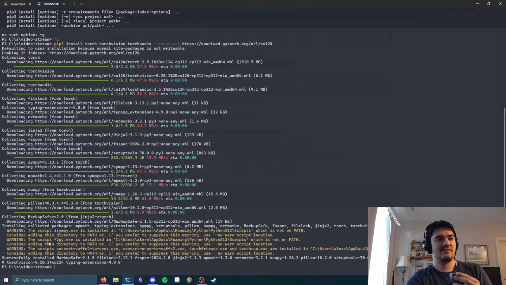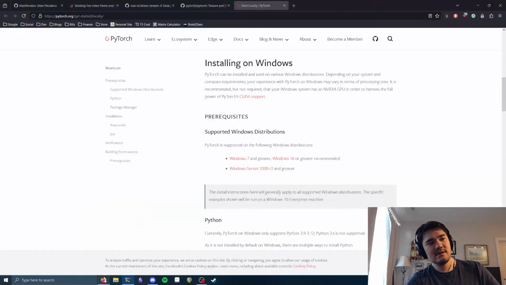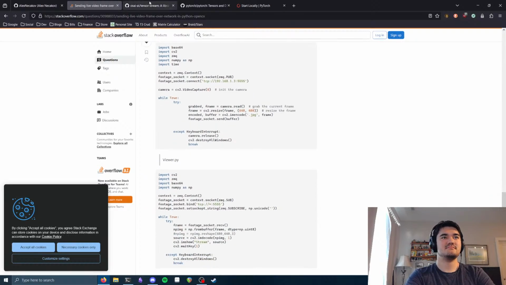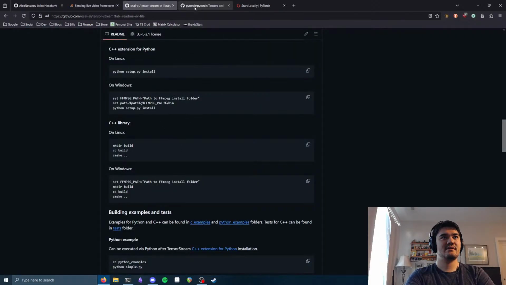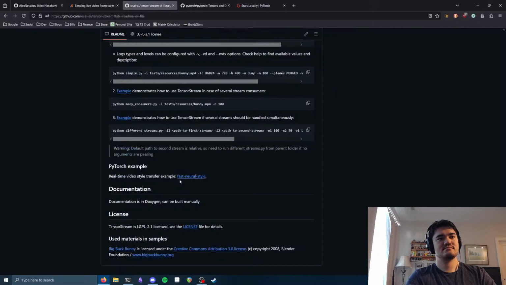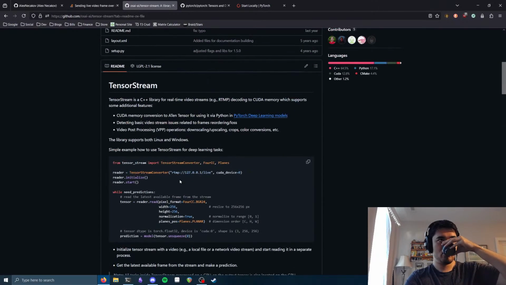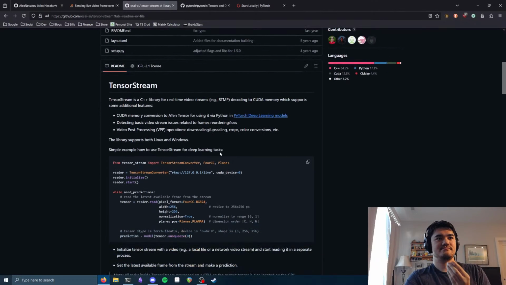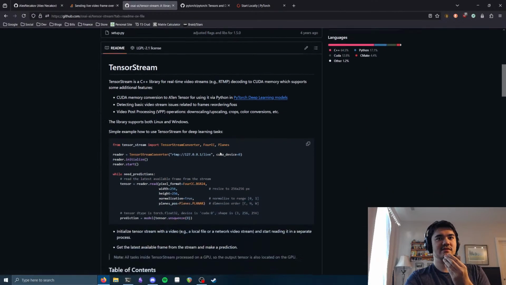Okay, so this thing is still complaining about something. I don't like how much I have to install to get this working. Because all I was trying to do was just this. Oh no, that's not even where we were. Tensor stream. Yeah, I don't know. Is this even the move here?